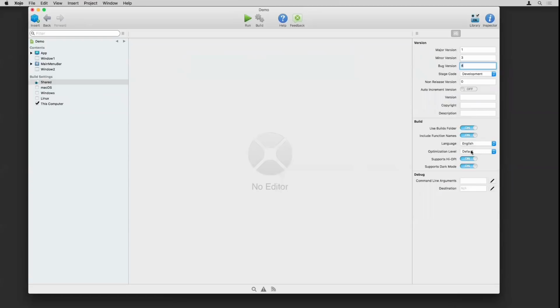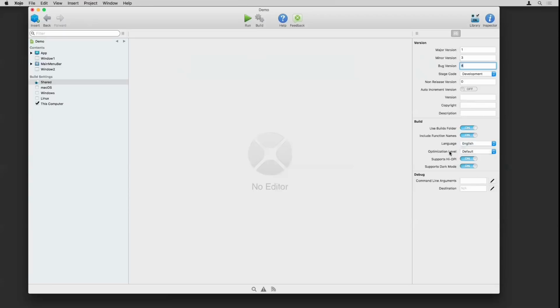Optimization level. The default is probably the one that you're going to want to just stick with. It allows for faster build times and is reasonably fast for most types of applications. But there are two other choices available to you if you need them. There's moderate and aggressive. And they just ramp up the optimizing part of the compiler to attempt to make your code run faster. But they're really geared towards mathematical type stuff.